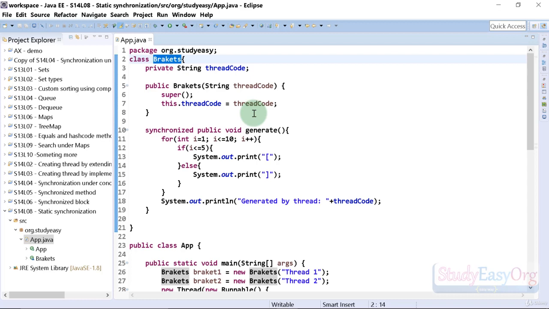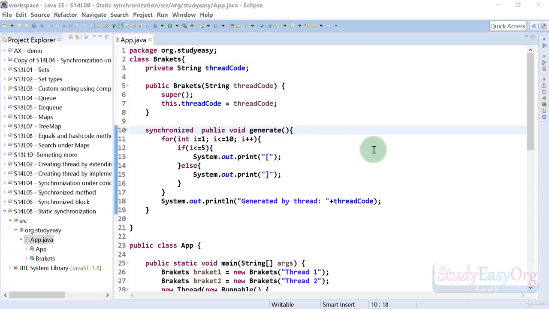That's a static element. If you would like to know more about static elements, you can visit the lecture on the static keyword in our course. So a static element has independent space allocated in memory and doesn't derive from an object. Alright, so let's mark this generate method as static now.